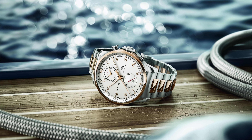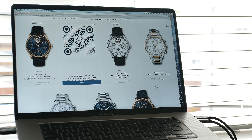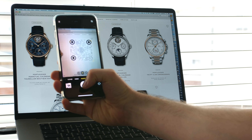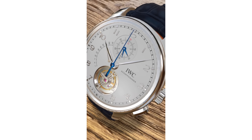I would like to see this thing in real life. IWC have actually gone a step further to help us do that on their website — when I was looking through this stuff I saw a QR code, scan it with your phone and it loads up a page where you can play around with the watch in augmented reality. Really pretty neat.